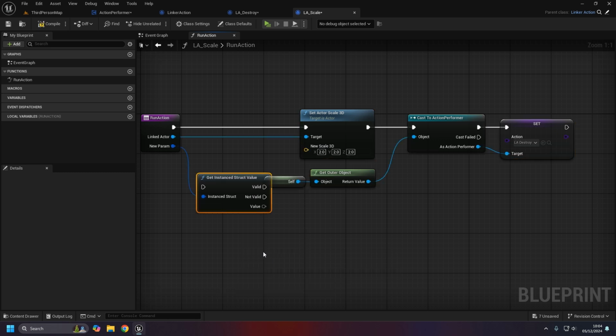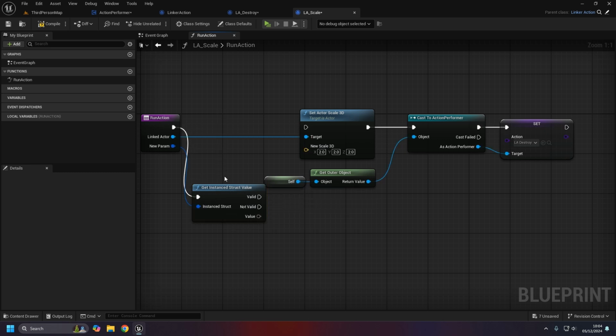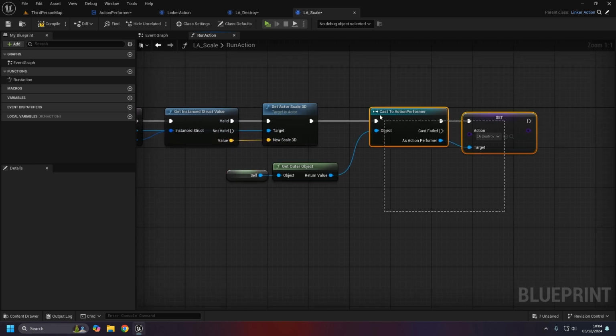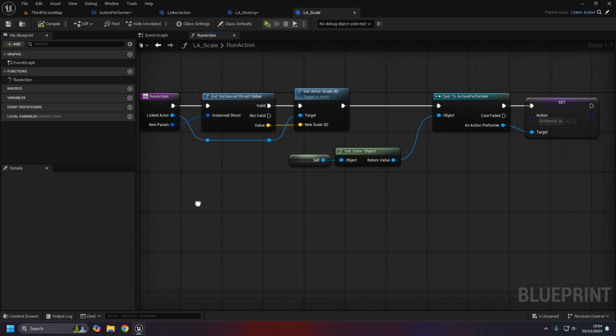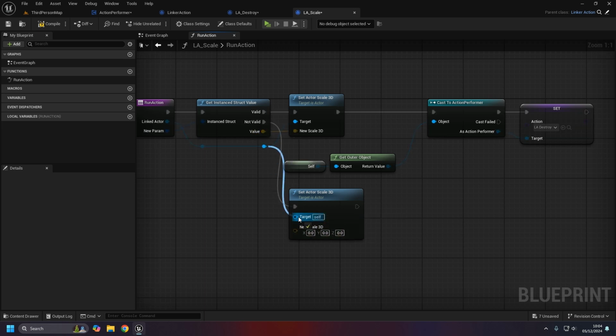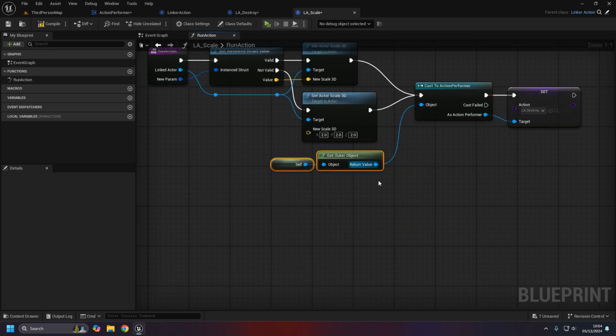Instance structs, we want to get instance struct value. That's like so. If it's valid, we do want to connect that up like so. So in this particular example, it's going to attempt to set the scale to whatever the instance struct is. I'm going to quickly add it where if there isn't a valid one, it's just going to do it to 2, 2, 2, and then come back up here. So 2, 2, 2 is the default scale value.